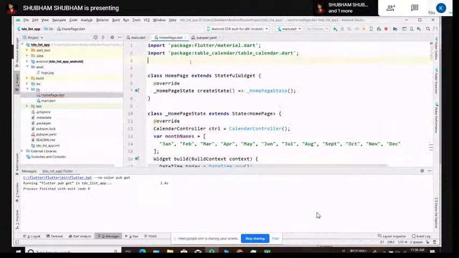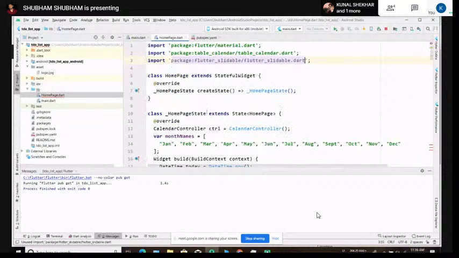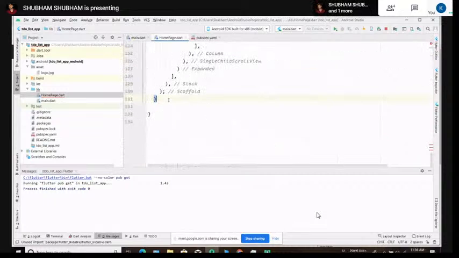And in homepage.dart, we are going to import the Flutter slidable package.